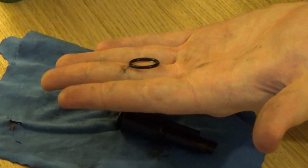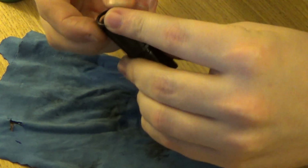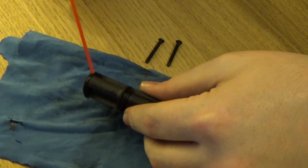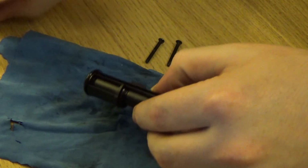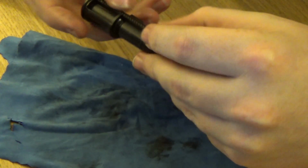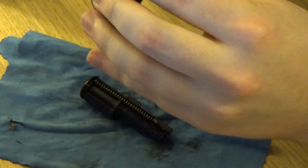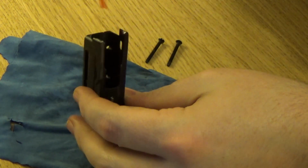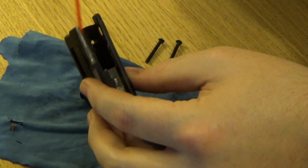Because of this new system that they are using, you should be able to carry out easy maintenance without stripping the pistol down this far. Because as you pull the nozzle forward, it shows the whole O-ring, and there's not really any need to pull the nozzle out every time you clean and maintain it, unless you are literally getting debris out of the blowback unit itself. I'm going to spray a little bit of silicone in the blowback unit.